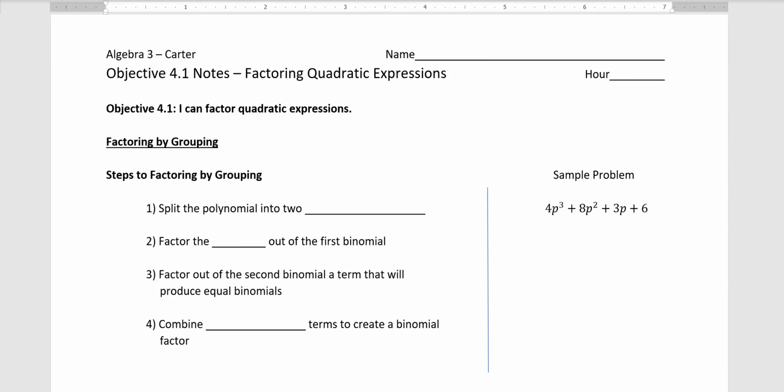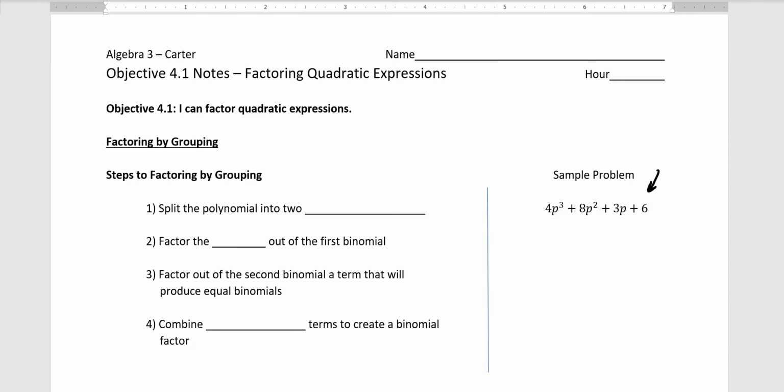Today, we're going to factor quadratic expressions, but before we get into that, we're going to review how to factor by grouping. This is going to be an important process that we can use while factoring quadratic expressions. Now, factoring by grouping can occur when we have an even number of terms. So if you look at the sample problem, we have 4 terms here. And I'm sure this is probably familiar, which is why I just want to touch on it. We'll go through it, do a couple examples here.